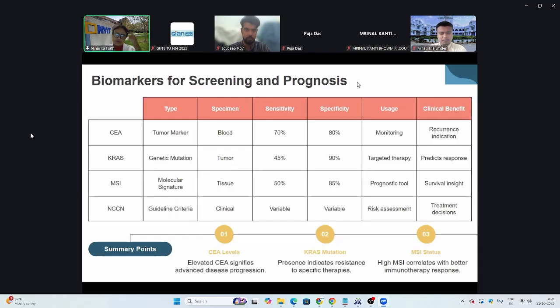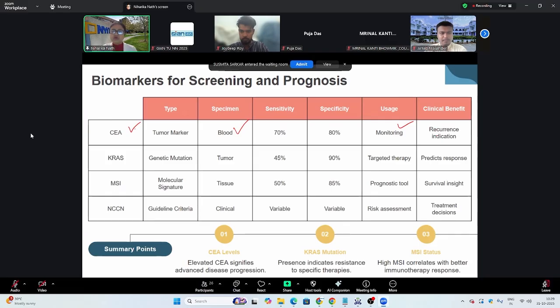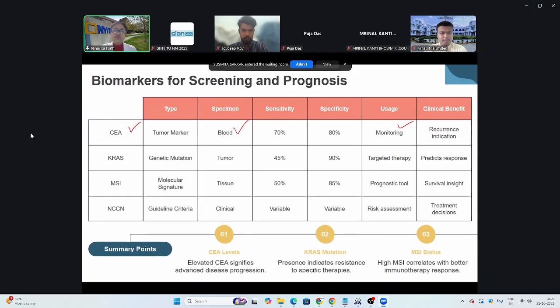Frequently, these biomarkers are going to be examined for their presence and for how much there might be. So there are some tumor markers called CEA. No need to memorize them, just giving you an idea. No need to memorize this for any quiz or anything at all. There are those markers that you just have to keep on testing in the blood, and so that's used for monitoring. Let's say if there was a recurrence, if the cancer is coming back again. So these are used for monitoring in the blood.